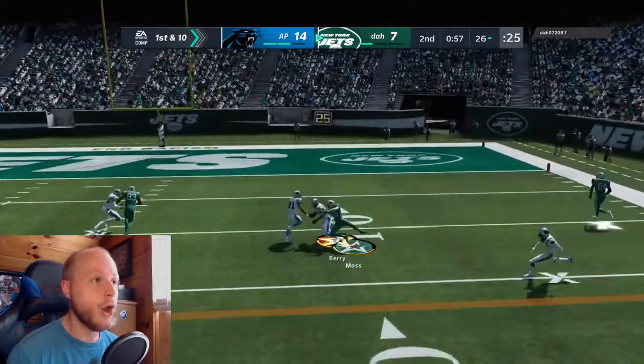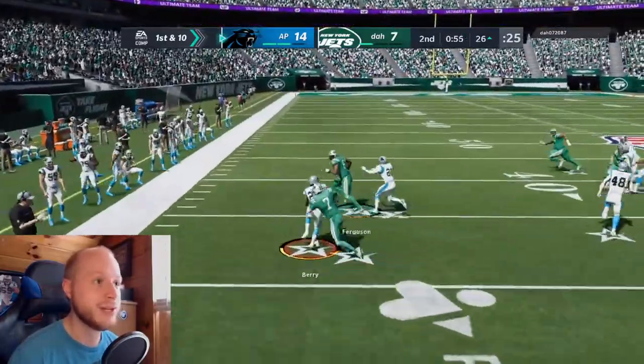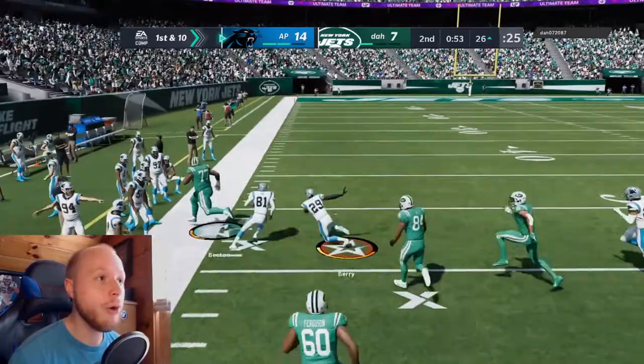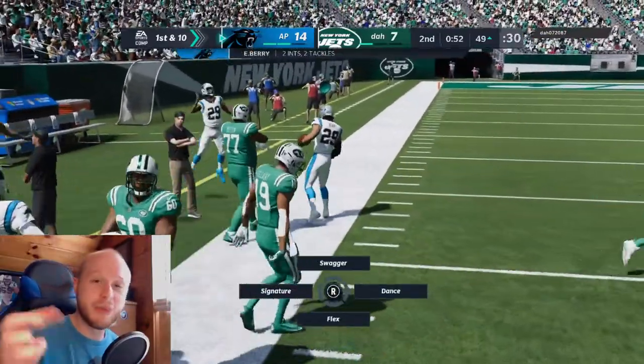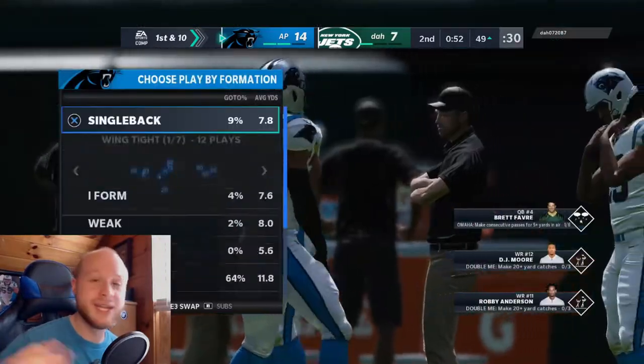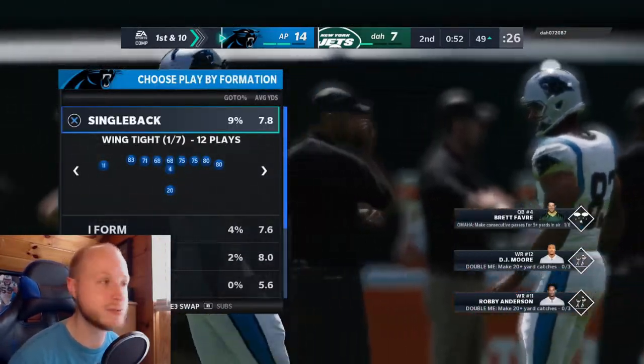Let's see. Oh, Pick Artist again. Eric Berry. Dude, Pick Artist might be the glitch, bro. Oh, he's breaking a tackle. Keep going. Oh, we juked too much. But that's like three picks with Pick Artist where we didn't even have to click on. That's crazy, bro. Pick Artist might be the glitch.